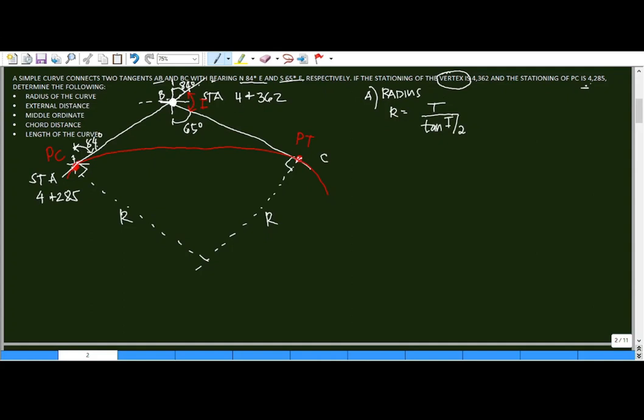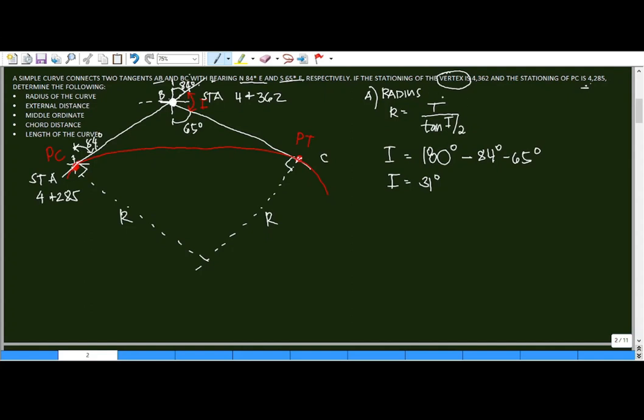Now, if we try to look back at this diagram here, I can solve for the value of I. Paano ko isosolve yung I? For I, I know that itong angle dito, that is 180 degrees. Tama? Pag minus ko yung 84 degrees at saka yung 65 degrees, makukuha ko ngayon yung value ng aking intersecting angle, which is equal to 31 degrees. So, ito yung value ng aking intersecting angle. Meron na akong value ni I.